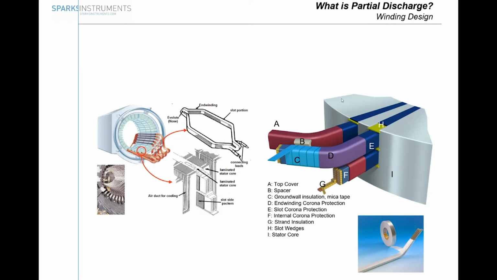So we have a stator, like here on the left side, from a turbo generator. Here in gray, we have the stator. We have two bars, an upper layer and a lower layer bar, and here the slot part, where we talk about slot corona protection. Then we have the main insulation, often a mica tape, put around the conductor. So we have a conductor, a single conductor insulation, and the whole main insulation.